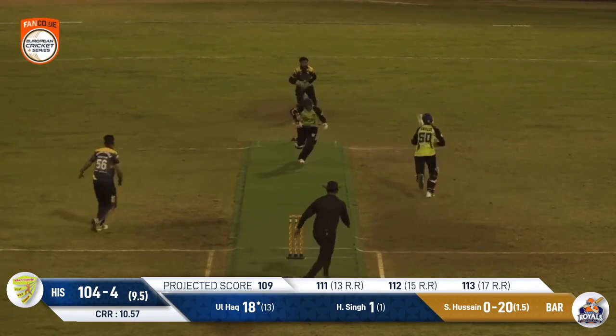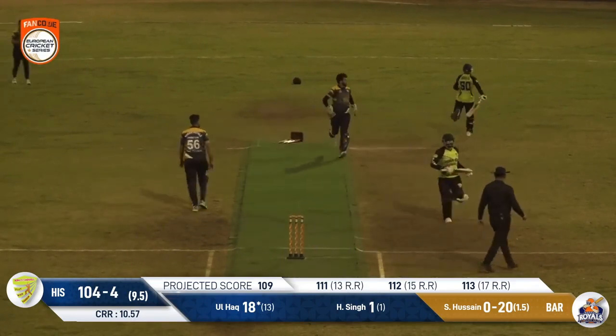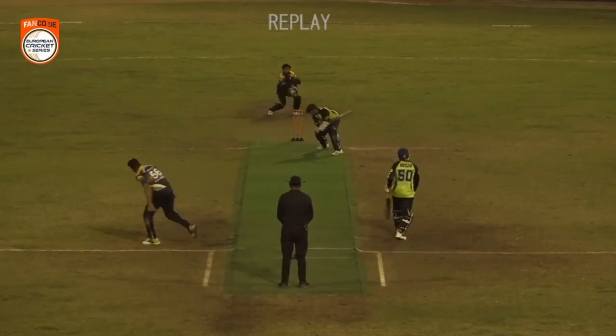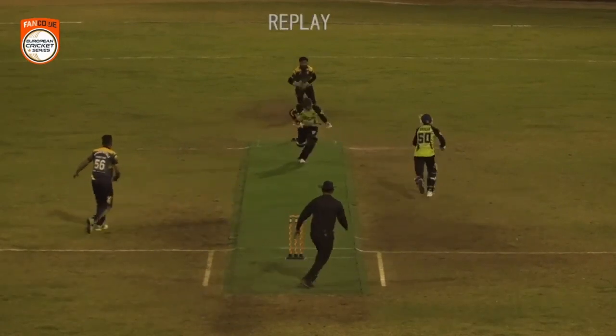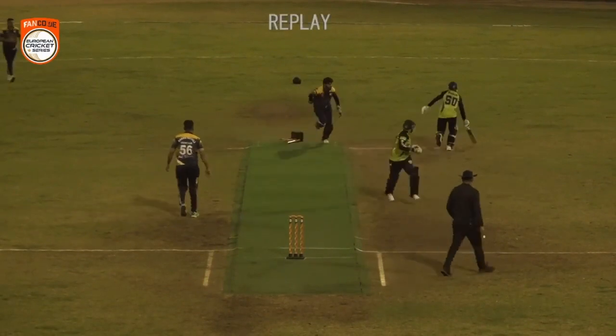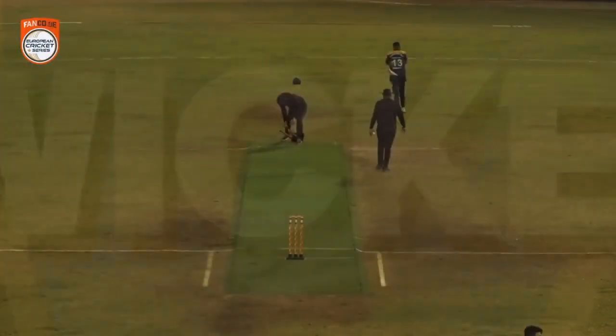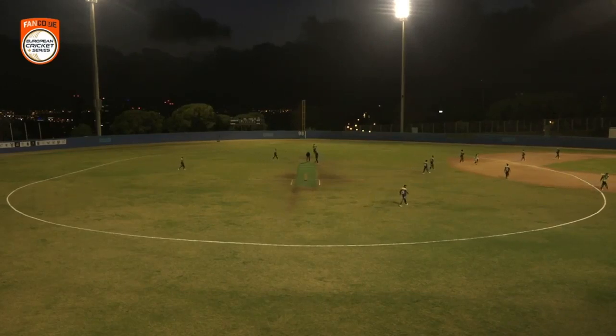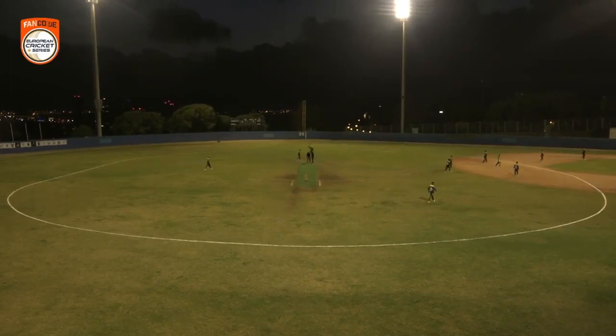And they're not going to get an extra. They're going to try anyway. He's not going to make it, so unselfish. But Harjot gets run out off the very last ball. They had to go for it, you had to say. It's worth a try. Sometimes you catch the keeper napping, but good unselfish team play by Harjot Singh. He's run out off the final ball of the innings, for a final score of 104.